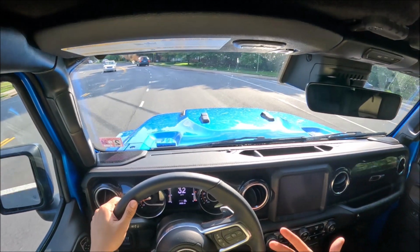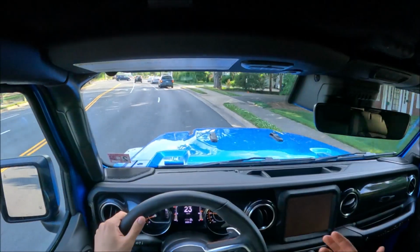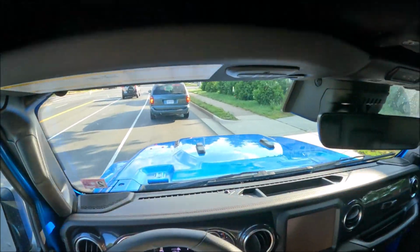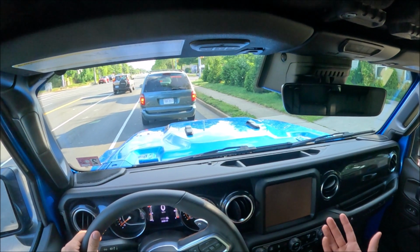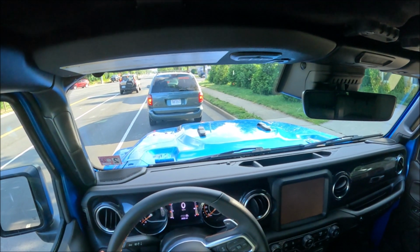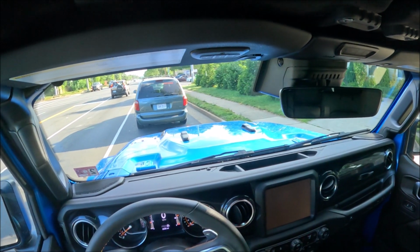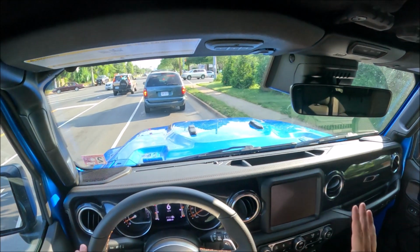Now, luckily with the Jeep Wrangler, I don't have to slow down for pretty much anything. I can take any bump, any speed bump, any pothole, and it really doesn't matter. I could drive over this curb if I wanted to. If I accidentally hit a curb, it really doesn't matter. If I accidentally hit a curb with the Challenger, I would tear off the front splitter, curb the wheels, pop the tire, bend the headers, anything like that.